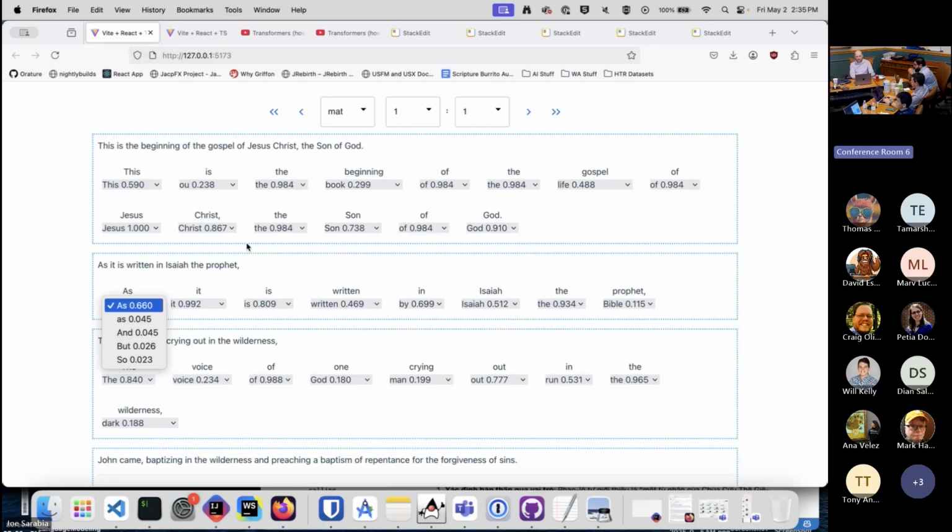But ultimately, I did have a lot of concerns with the performance here of this model. Its support for other languages was even worse. But even in the case of English, we do see some things that are pretty rough. Like instead of "beginning," it wants to say "book" or "translation" or "website."